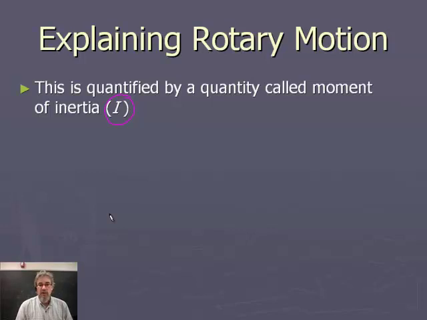As they start to get complicated and asymmetrical and misshapen, then you require some more advanced mathematics or some experiment to figure out what moment of inertia is. So the relationship then, the analog, is this. F equals ma is analogous to torque equals not m, but moment of inertia times alpha, where moment of inertia depends, remember, on two things. Where is the mass and how much mass is present. Those are the two factors that go into moment of inertia.